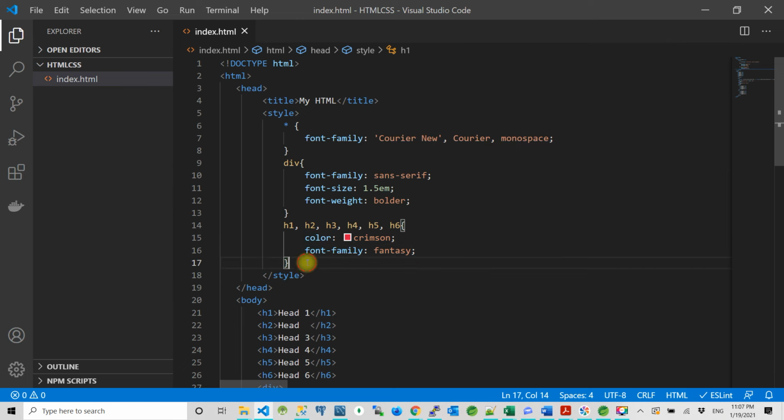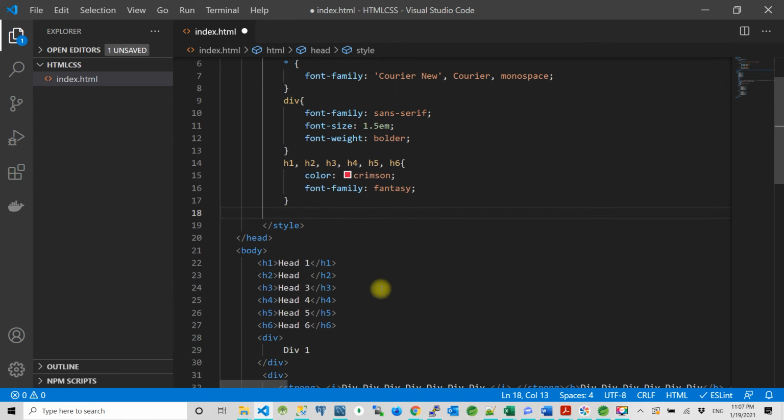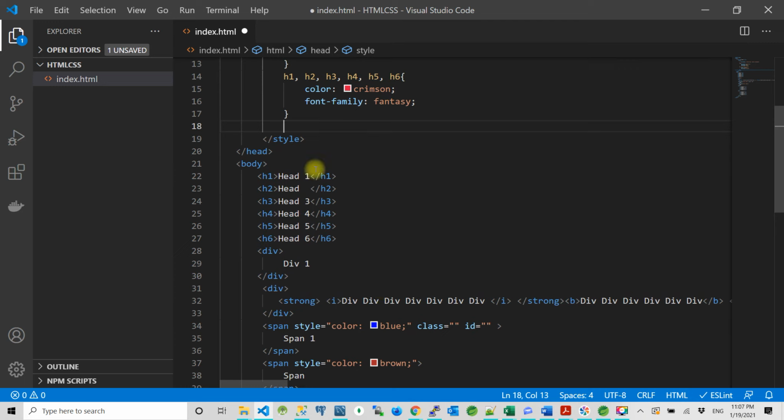And there are two more things we need to learn in CSS. Now we have seen elements can be styled like this, and grouping can be done like this, and you can give the element name just like that and it will start working. And there is something more: I want to give a specific style for this head 1, a particular element. Then I can give that ID as an attribute, and I'm giving my header element.